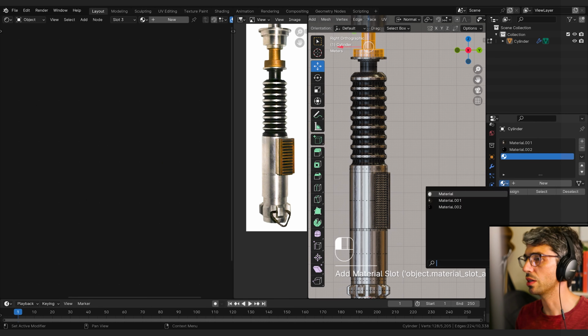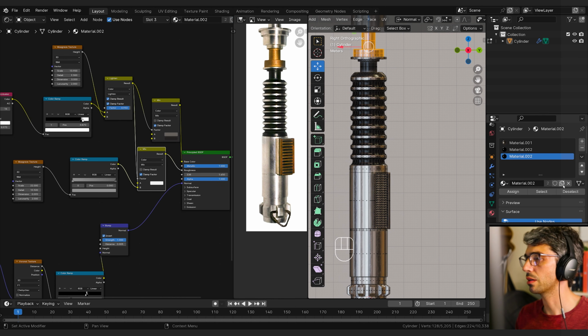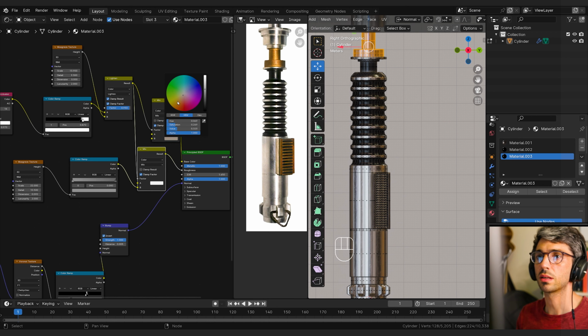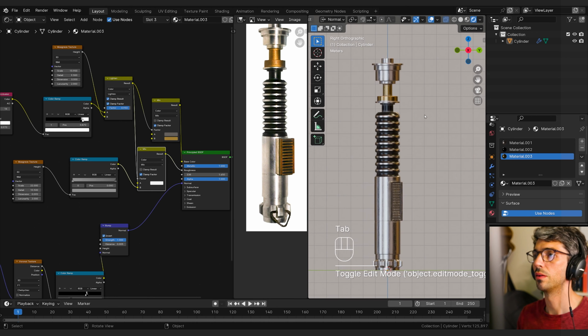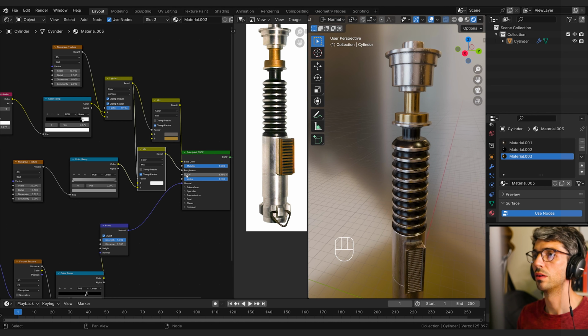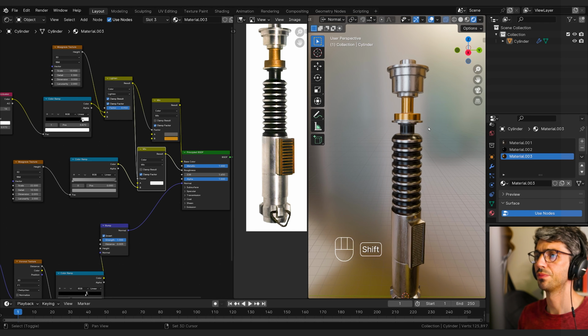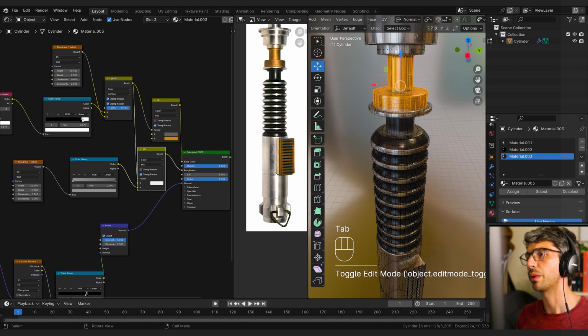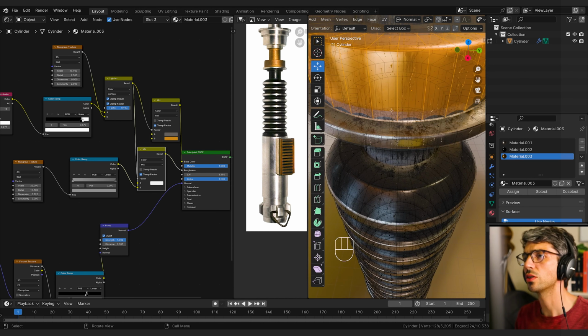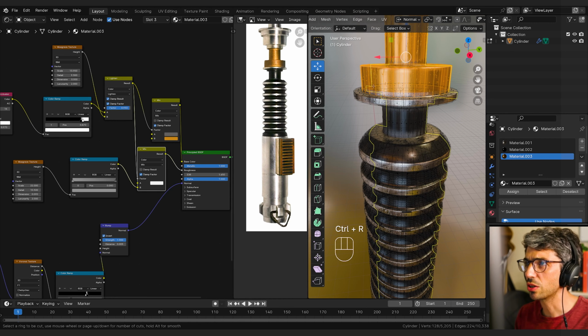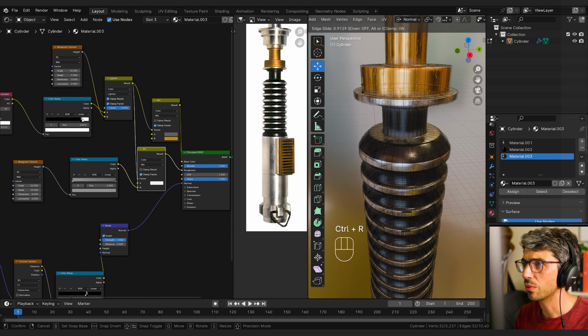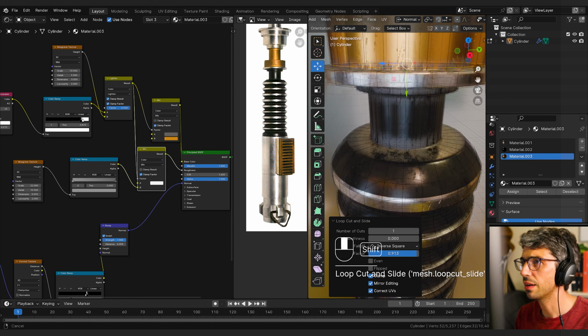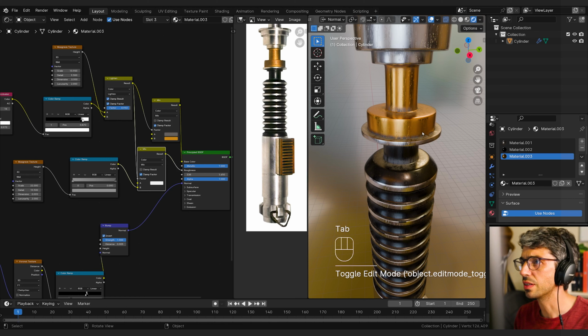So I'll hit plus to create a new slot, assign the material to it, click the double paper icon, and then click assign. And this one, we're going to give a bright coppery color like that. A bit brighter than that, I think. Yeah, looks good. And it looks like we need to expand just one notch. Or actually, we just need a loop cut. So I'm going to Control R, click here, and bring this right down like that. That should extend that out.